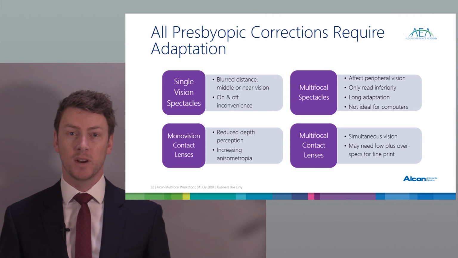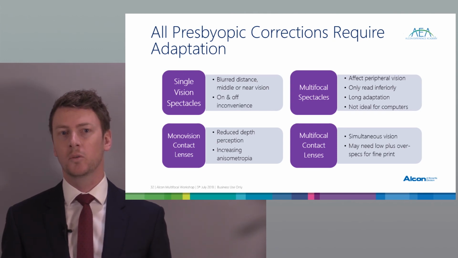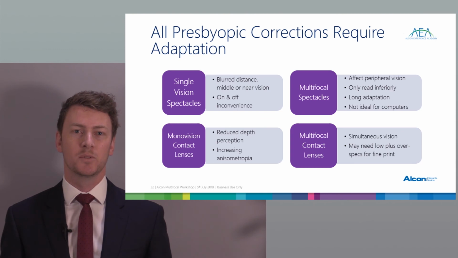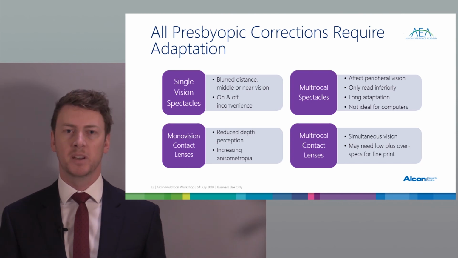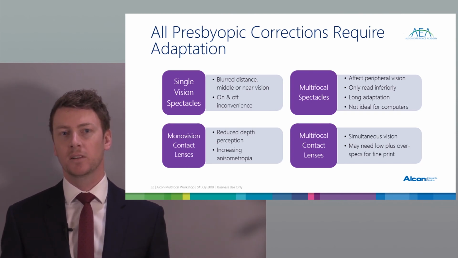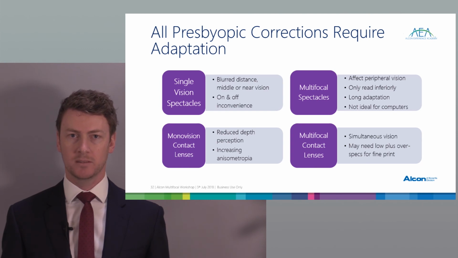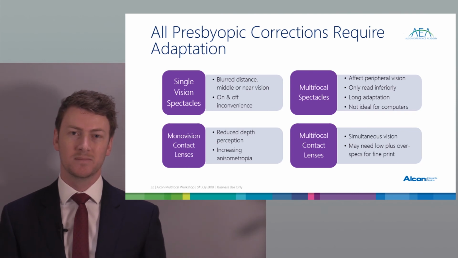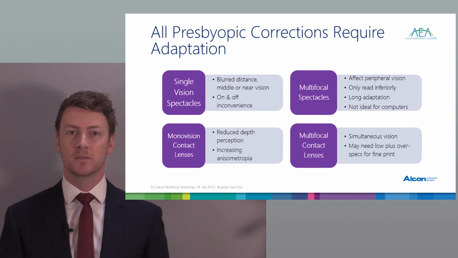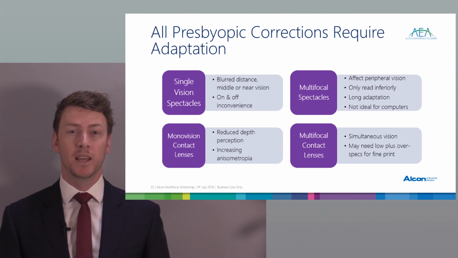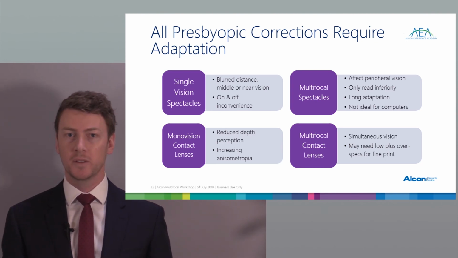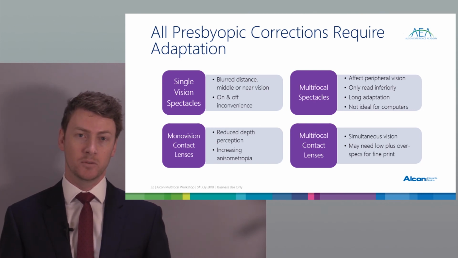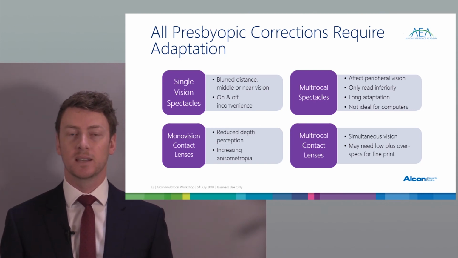And just as much for us as our patients, it's important to remember that all presbyopic corrections require some sort of adaptation. All the options here have some sort of drawback to them, and yet we don't hesitate to recommend them as frontline vision correction options for our presbyopic patients. Now, we often complain that fitting multifocal contact lenses takes too long, but in reality, any of the options here will need some investment in time. And when you compare the time taken to take all the measurements and all the adjustments required for accurately fitting multifocal glasses, again with no guarantee of success, multifocal contact lenses are actually an easy option.